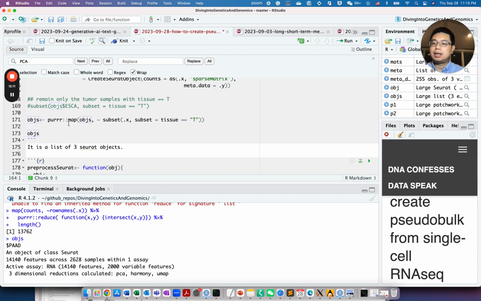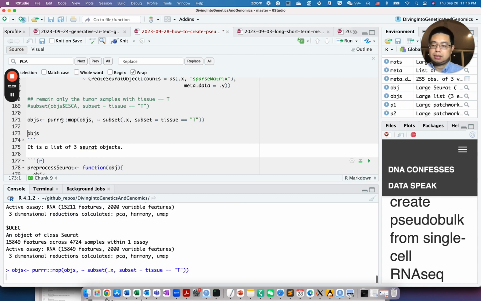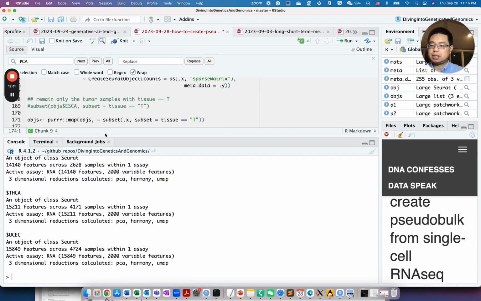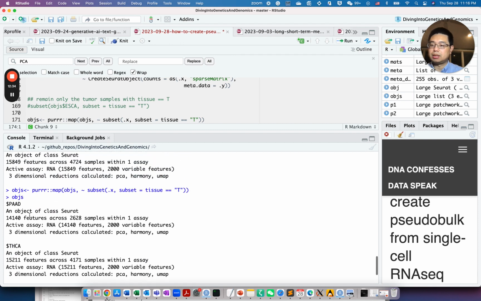Okay, and in the original data sets, actually they also have normal, adjacent normal tissues. But in this case, we only want the tumors. We can just subset the tissues equal to T, meaning tumor, for all of them. Okay. And you see actually the number of cells will be reduced.